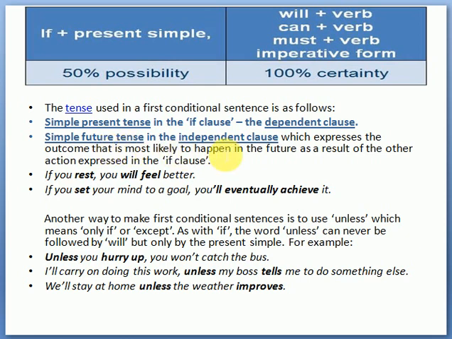This is what makes it different from the zero conditional, because in the zero conditional both the clauses are written in the simple present tense. Like, if you rest, this is the if clause, the subordinate clause, and you see that here the tense is the present simple. If you rest, you will feel better. You will feel better is the main clause, and this is written in the simple future tense.